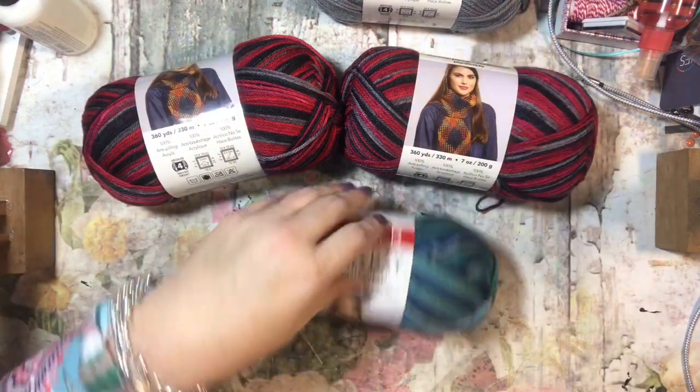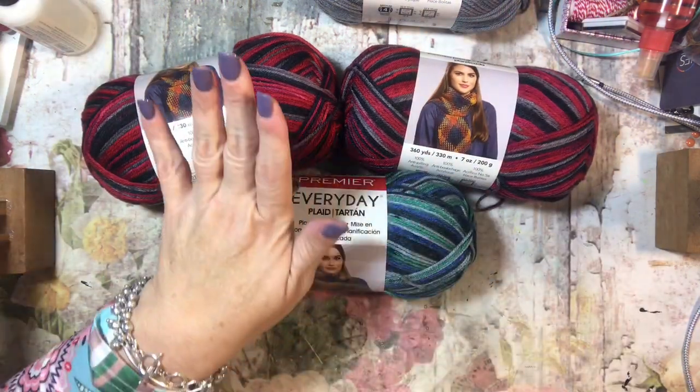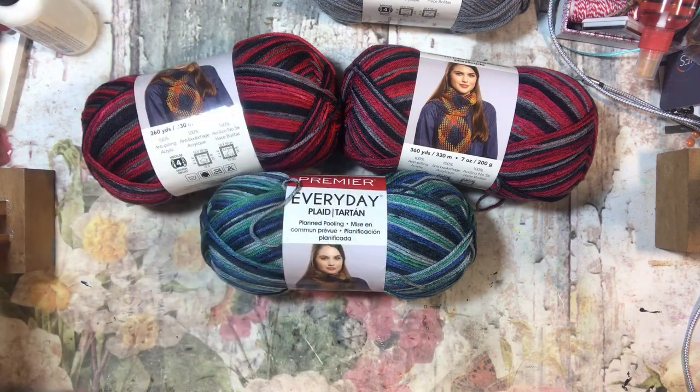It feels like it's new yarn, like a new concept. I have never seen it before, but of course I've only been knitting for less than a year, so I don't know if this was out there and I just didn't know about it. But I've seen a couple of videos of it now. No, I haven't seen anybody that's actually used it though. No, that's not true. I did see somebody crochet with it. I haven't seen anybody knit with it yet, but I'm hoping that it will work out just the same. And if not, I need to learn crochet anyway, right?